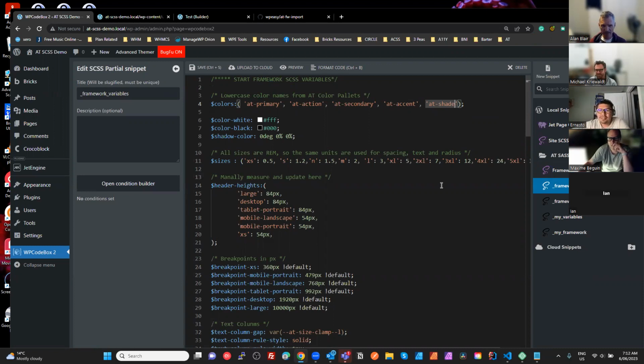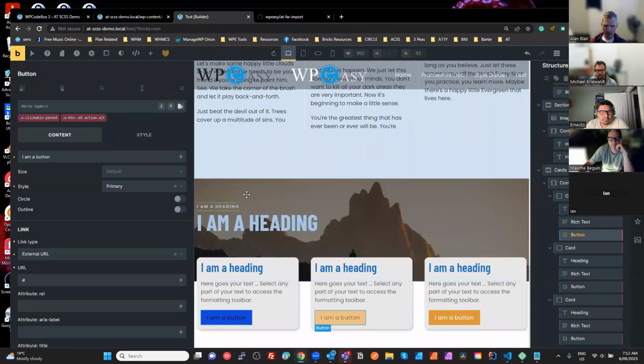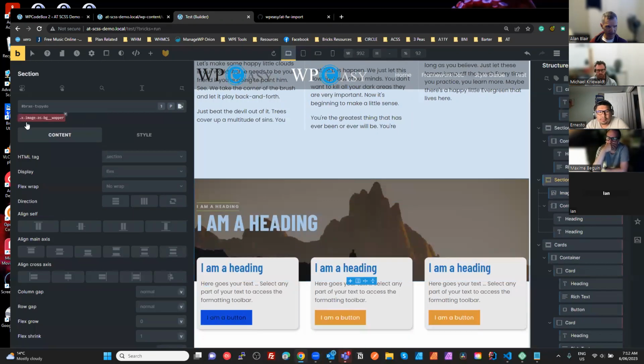So that's the concept, and what we end up with in AT. I'll give you an example of this little section here. So basically, I've got a section, and I've added a utility, which is this images BG wrapper. And the other thing that's really cool, this actually uses two WordPress filters that Maxime's made available. One that imports your classes and one that imports variables.